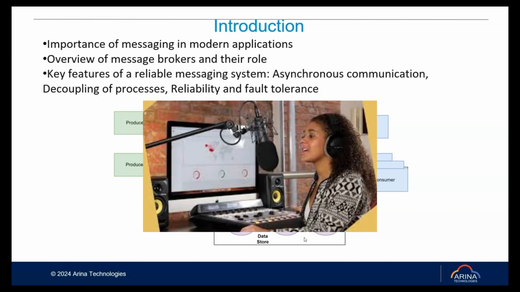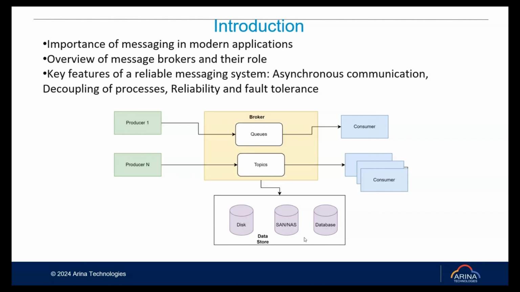What is a topic? A topic could be considered as a radio broadcast, where one person is speaking and it is being broadcast to multiple available listeners. The same concept is there in messaging as well. There is one producer. It sends a message to a topic. A topic could be considered as a messaging broker. And there are many consumers who can subscribe to the different topics.